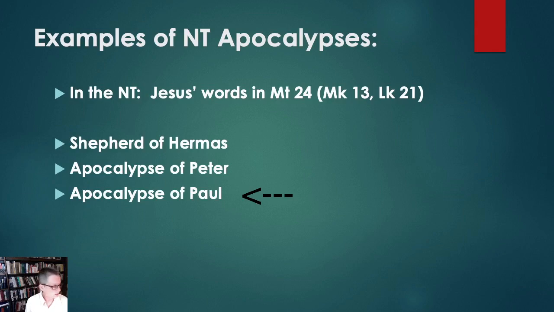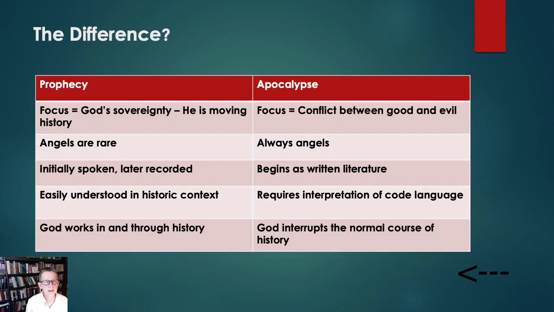The Revelation, of course, is nearly pure apocalypse with a few other elements added to it. And so let's look at the difference between prophecy and apocalypse. I have these statements over across from each other. The focus of prophecy is the sovereignty of God and how God is moving history, changing history, and encountering people in history.